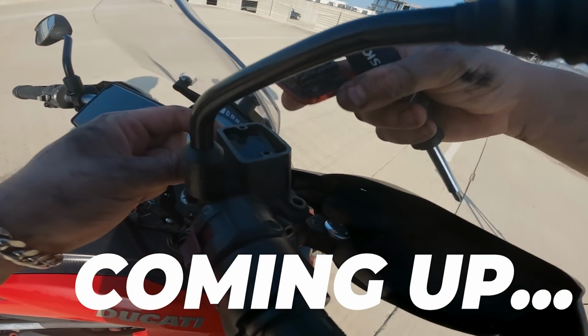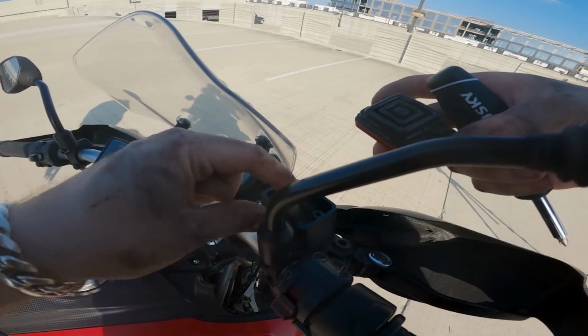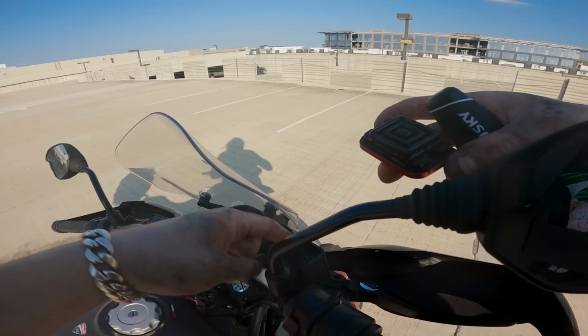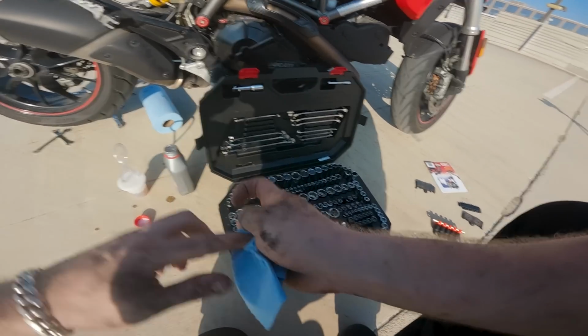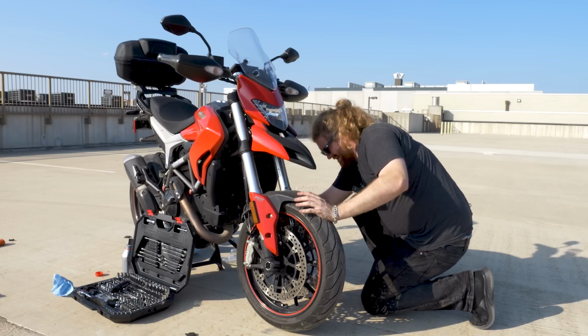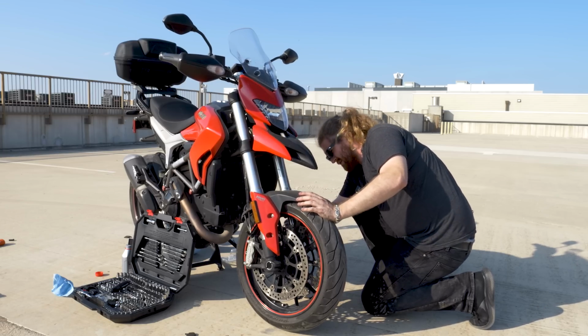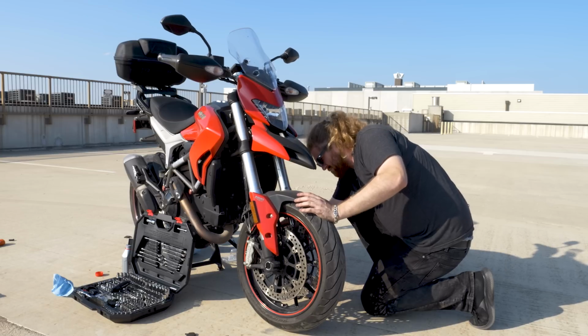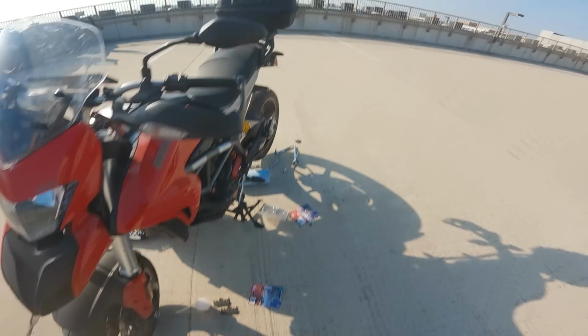Ooh. Yuck. Whoa. That's not fluid, that's goo. I've never seen fluid that bad. And guys, this is why it is so important to do this kind of basic maintenance. I had no clue that my fluid was that bad.